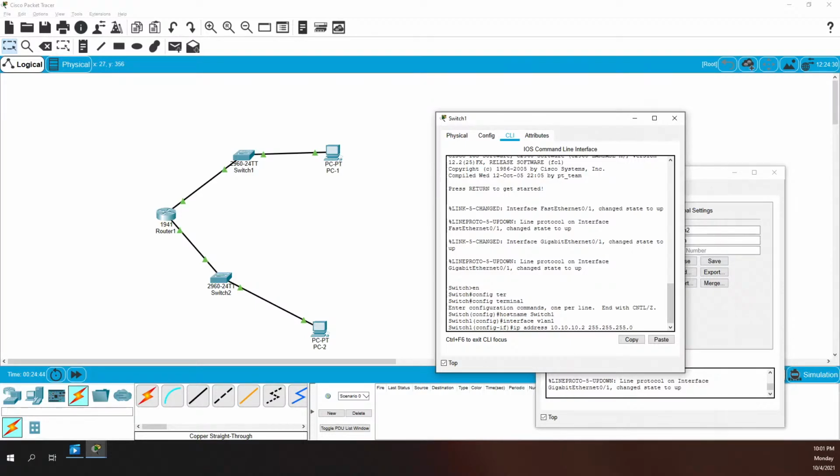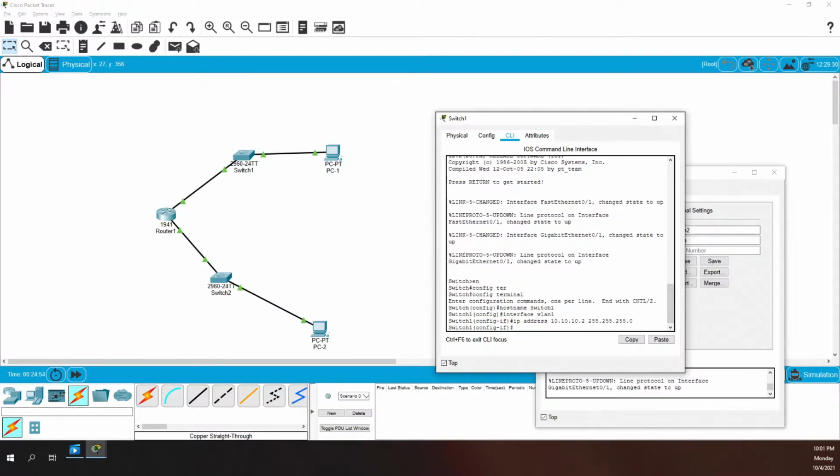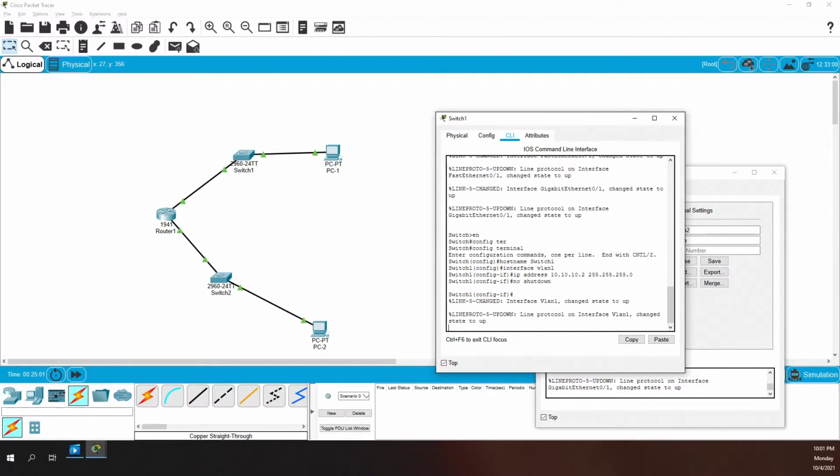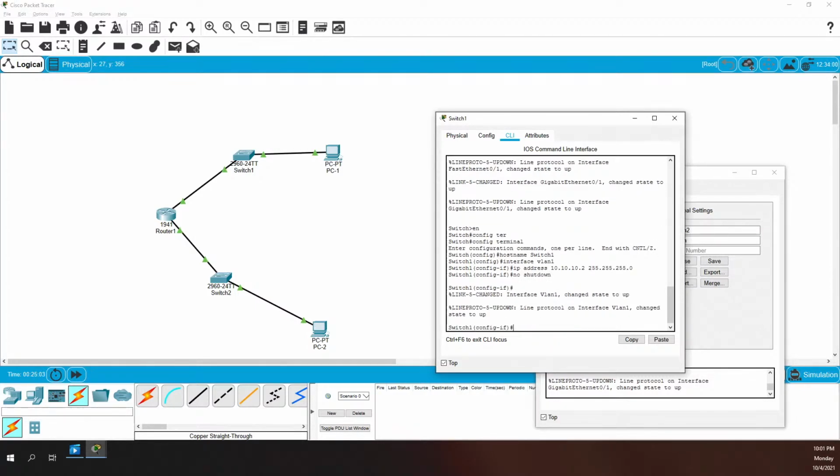If it was, say, a /25 as an example, then it would be 255.255.255.128, and you just keep moving down the list, adding them up. So that's done. Now let's do our no shutdown. Fantastic. Our interface is up and up, as it definitely should be.